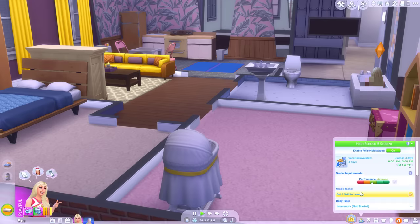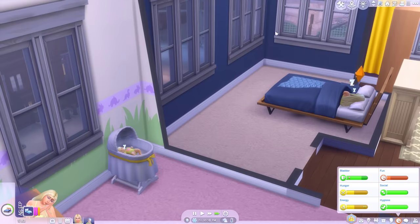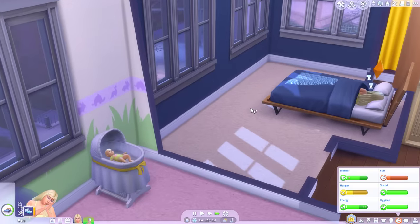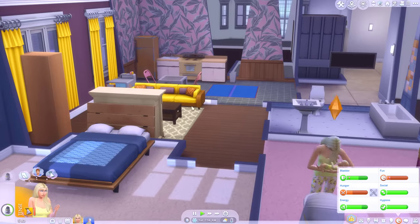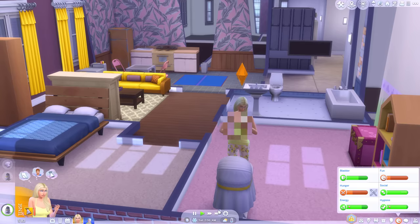If I had a bedroom like this, I'd feel like everyone was watching me - it's unnecessary, this many windows for one room. Wake up, Faye - baby's crying. At least it's Saturday, we don't have school today. Go get yourself a sandwich. That baby's going to age up any minute now. I had all that money and yet I didn't buy a toddler bed. Carly, you stupid bitch.